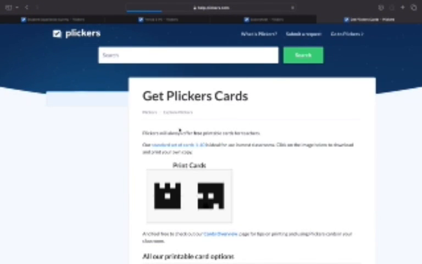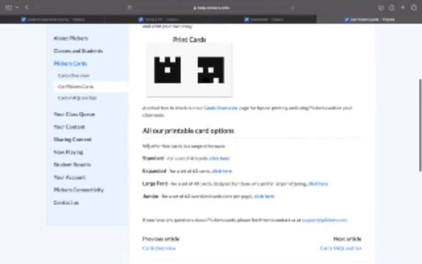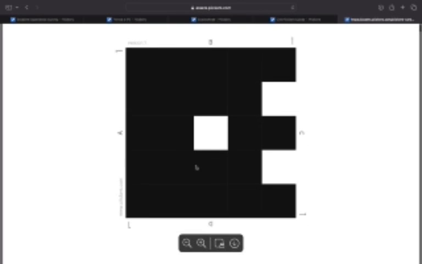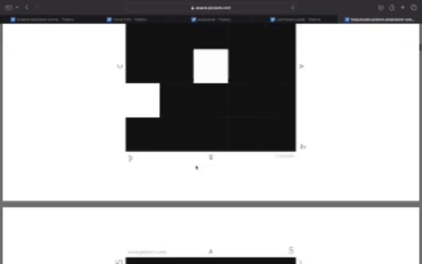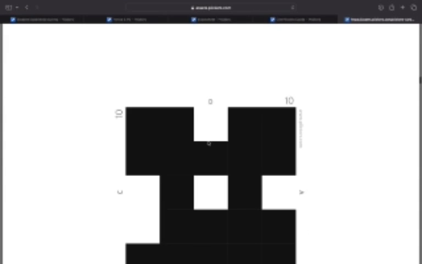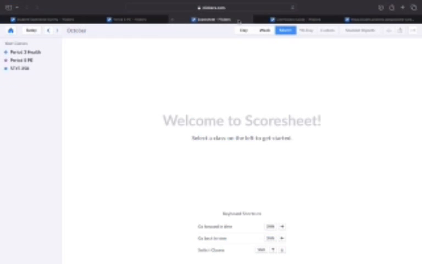And as we're making our way over to get the Plickers card, we see they have sets of 40, 60, and each one is unique to each student. And what they do is they could laminate it, or glue it on the inside of their notebook, what have you. And whichever way they hold up the Plickers card is the answer that they are selecting. And the teacher can see the answer from their mobile device on the camera.